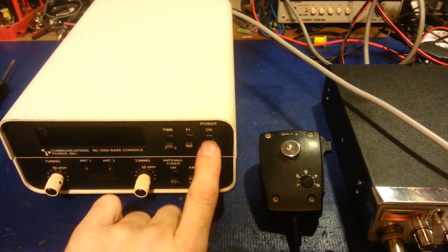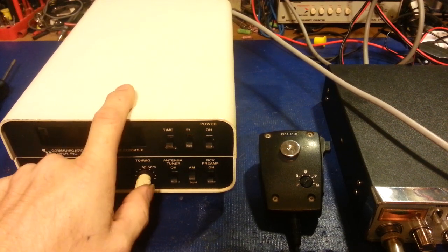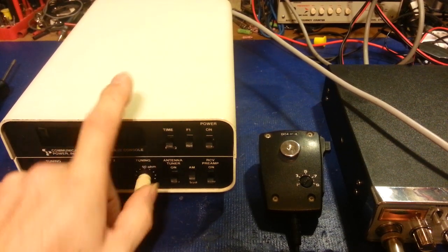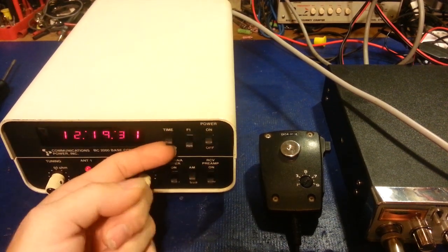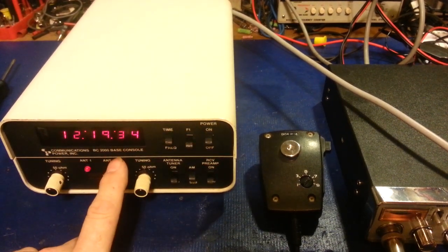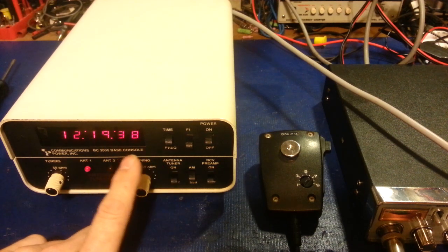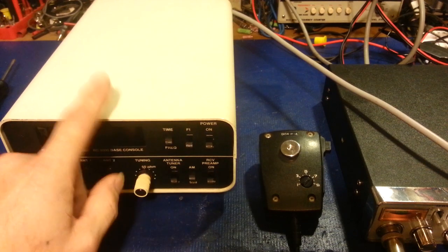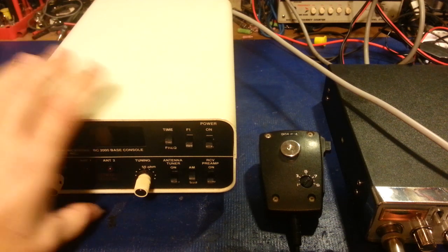It does not matter what position this switch is on. The power supply is still on inside, and that's what's generating most of that heat. And the reason it's actually still on inside is because it has a clock. And if it completely powers down, it loses the time. So the advantage of these is once you plug them in, set it on your shelf, plug it in, you set the time. As long as you leave it plugged in, it will stay warm.